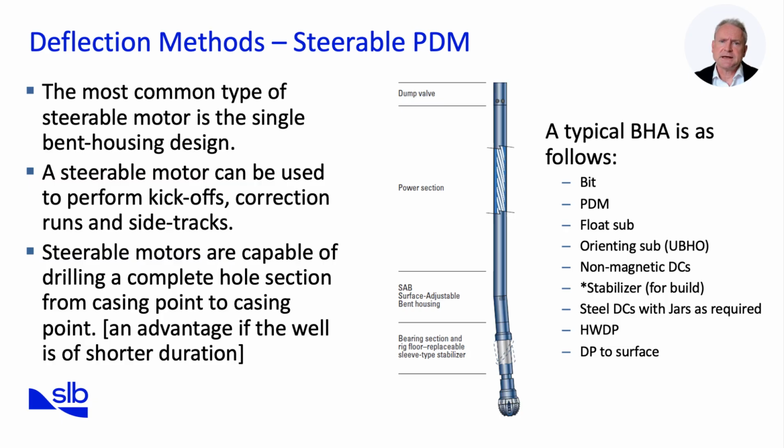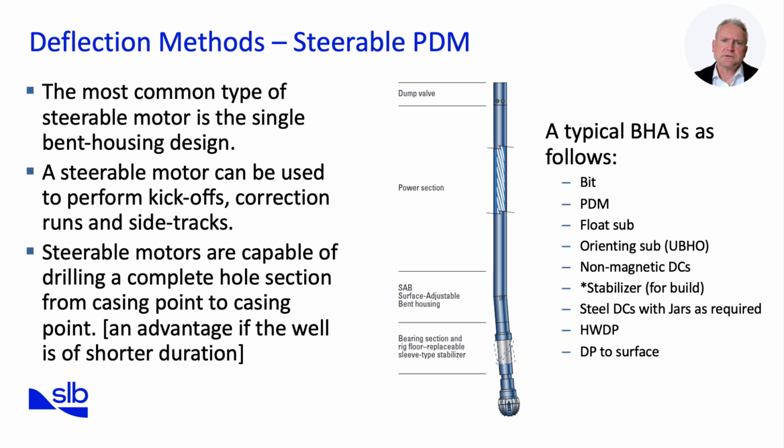The steerable PDM is versatile. It can be used for kickoffs, correction runs, side tracks, and complete hole sections. Its main limitations are reduced sliding efficiency in long horizontals, poor hole quality due to repeated slides, and a lower rate of penetration compared to rotary steerable tools. Still, it remains a cost-effective, reliable, and widely used tool for directional drilling worldwide.